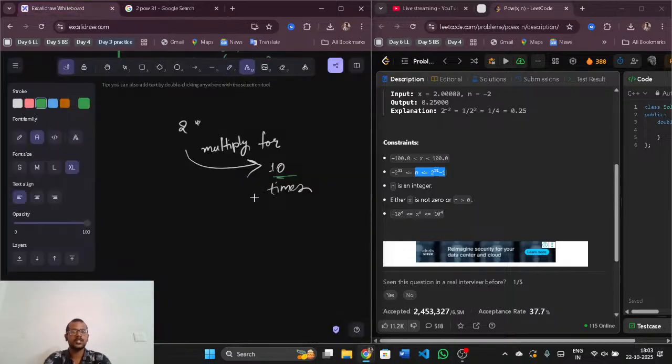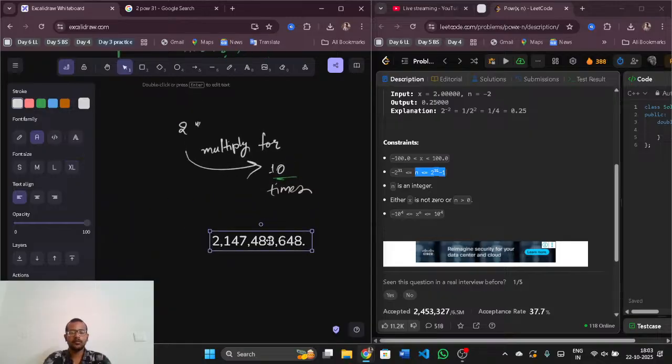Okay, this is much bigger, right? What if he gave me this? It's a quite large number, but they can't give it because they said 2 power 31 minus 1.